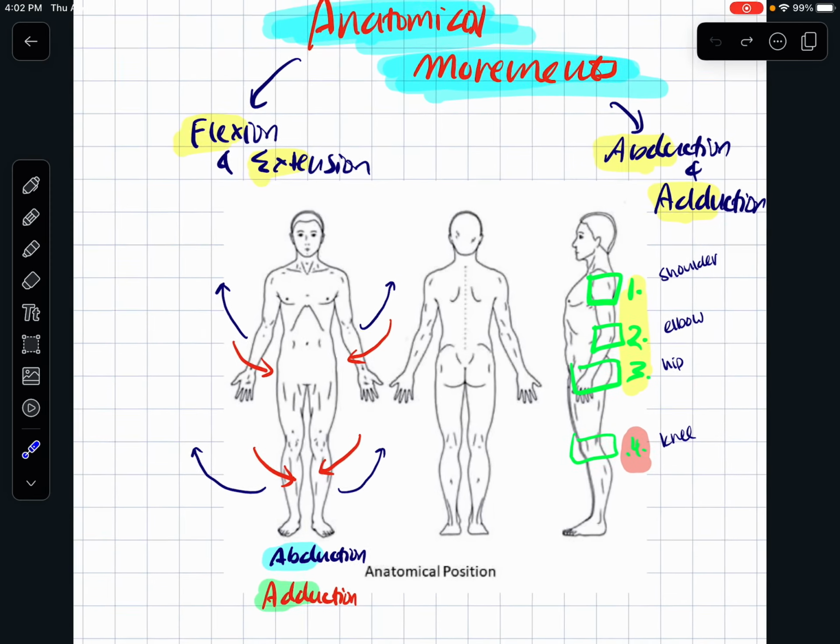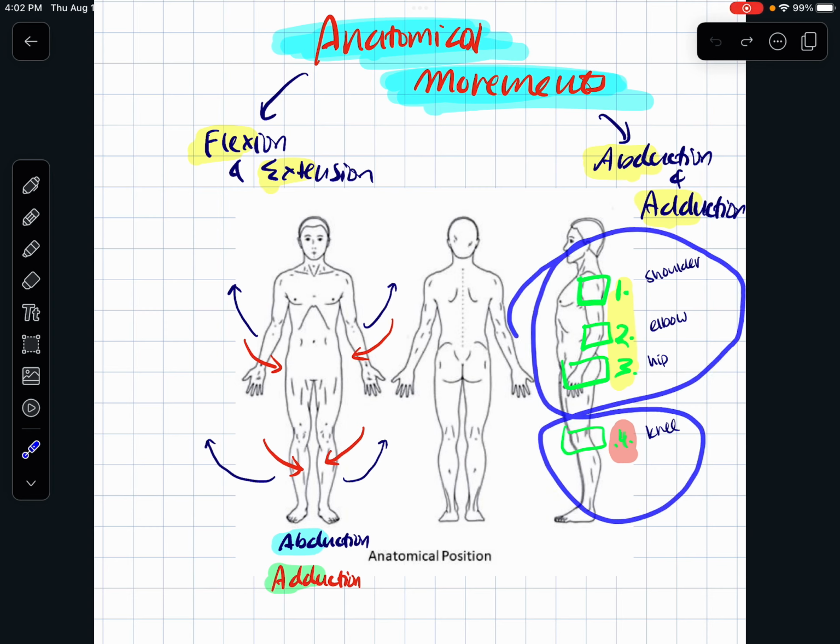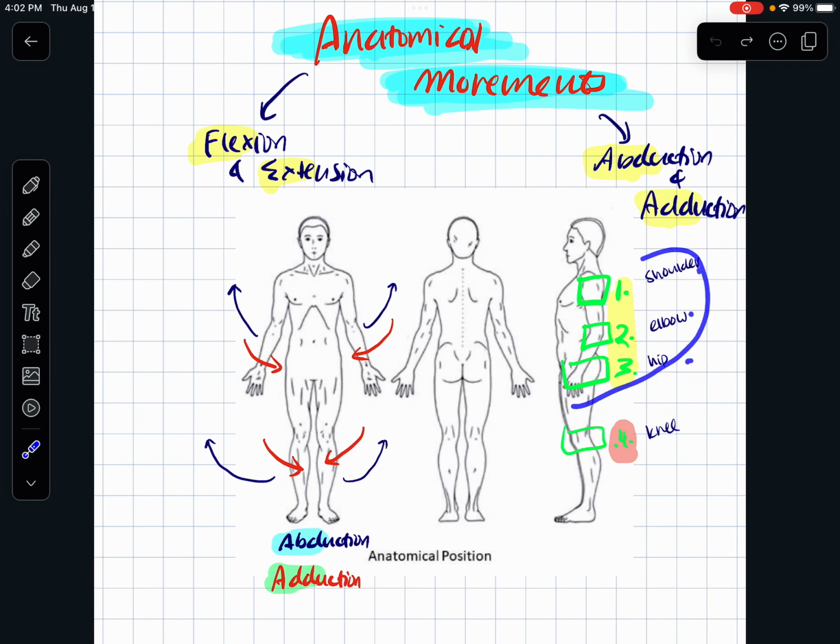And finally, we have the flexion and extension. Now notice how I separate these joints into two categories. You have the shoulder, elbow, and hip joint at the top, and the knee joint at the bottom. So the shoulder, elbow, and hip joint all share a similar flexion extension direction. So if it's flexion for the shoulder, elbow, and hip joint, it's all like this. And if it's extension, it's toward this direction. Whereas for the knee, the flexion is actually at the back, whereas the extension is towards the front. And why is that? Well, it's basically because during embryological development, the lower limb rotates, causing the direction of the flexion and extension to be opposite of the upper limb.